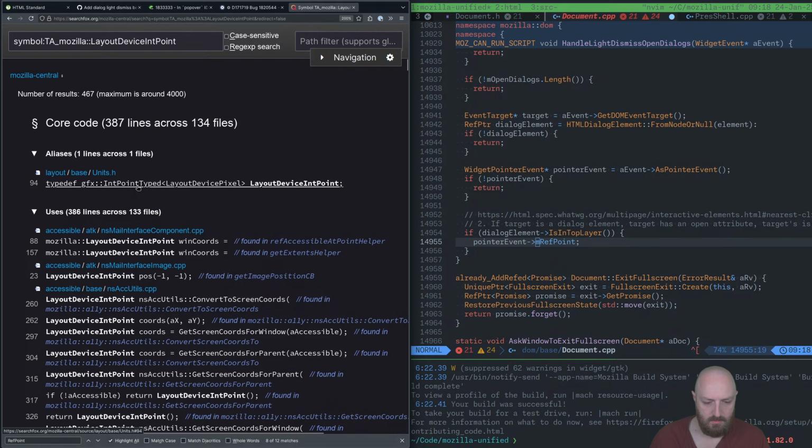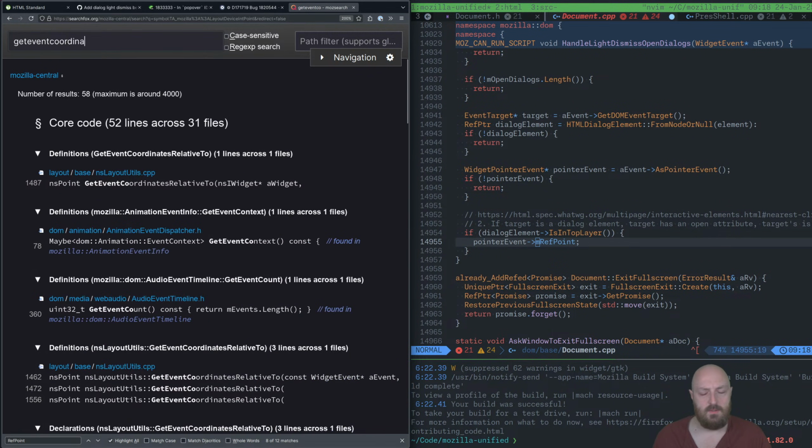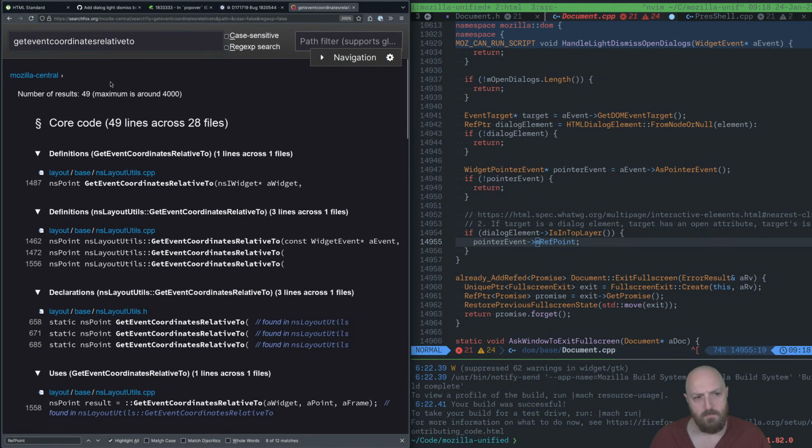So for now, what we're going to do is get event coordinates relative to, get event coordinate relative. Oh, interesting.